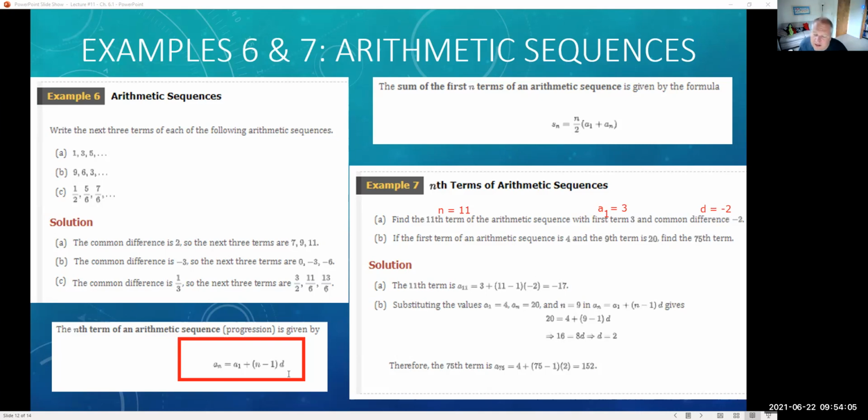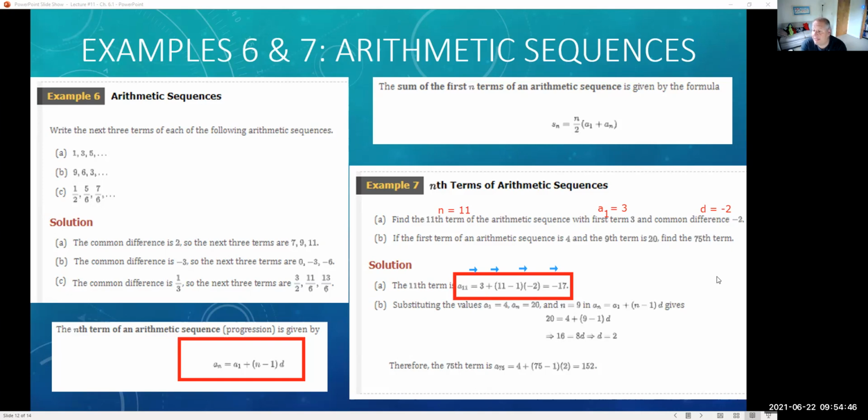So can we use our formula here now? Of course we can. Here it is, substituted in. A sub 11 will be equal to 3, which is our a sub 1 right here, plus, and I'm not going to highlight each thing, it's going to make it harder to see. I'll just put arrows. So I have 3, which is our a sub 1 that we've established. And then we have n minus 1, n is 11 this time, right? And then we have our common difference, which is -2. We plug it all in and figure it all out, and here we go. We get -17. So what is the 11th term of this sequence? The answer is -17.